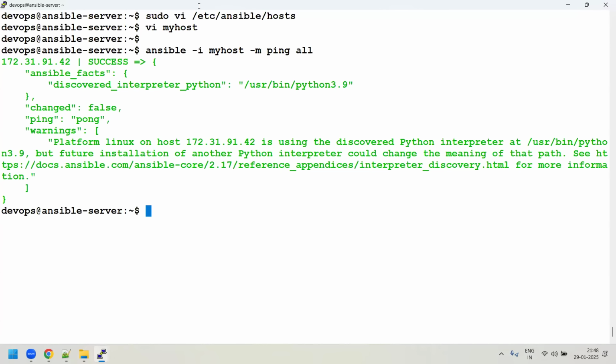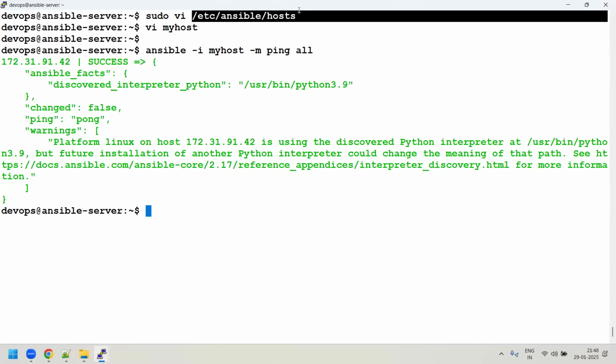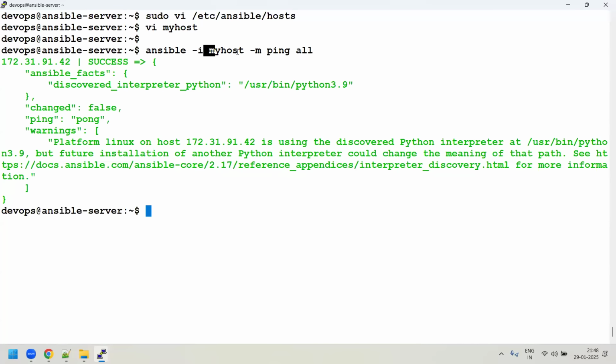So now you can see that Ansible is going to ping only this IP address because it is referring to this inventory. It is not referring to the global file. It is referring only to this file, my host, which you created in your local folder. Why are you doing this? Because whatever I want to do on that Amazon Linux, I want to do everything on this server itself. That's why you created a separate file. Clear, guys? This is nothing but your local inventory file, which you have created in your folder itself. Am I clear, sir?